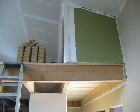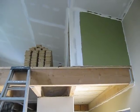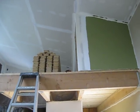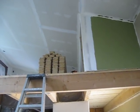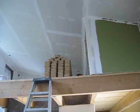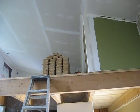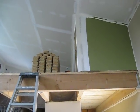Friday evening, June 22nd, and yesterday we were working on getting all that stacked up there, all of the tongue and groove that we're going to be putting on the ceiling. We want to have it acclimatized over this next week before we get to installing it. So we got that accomplished board by board.